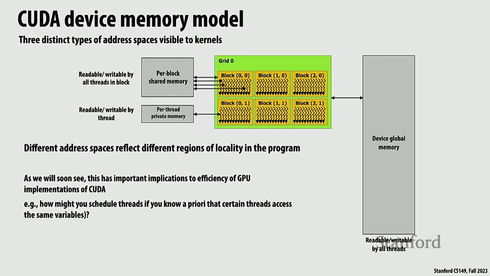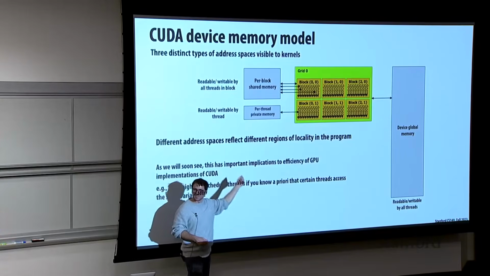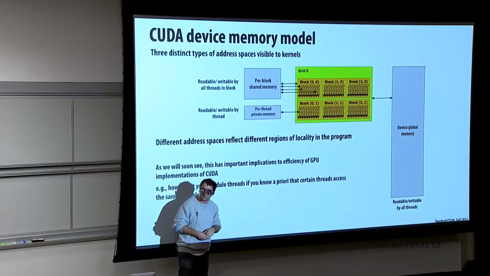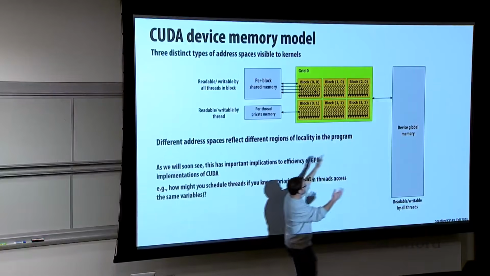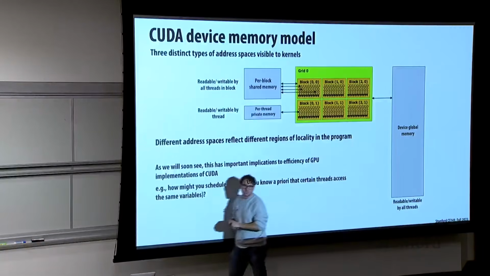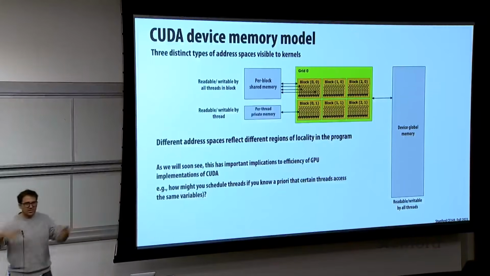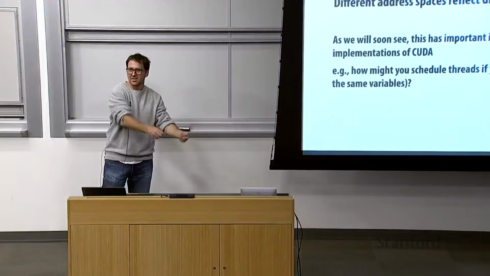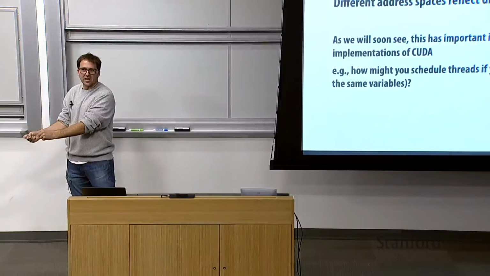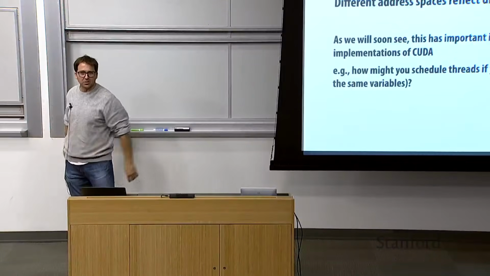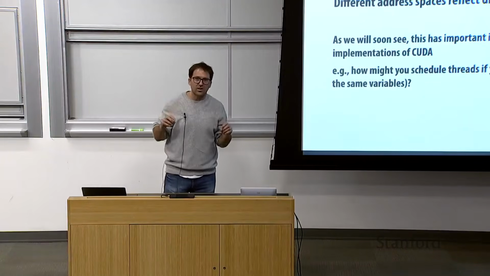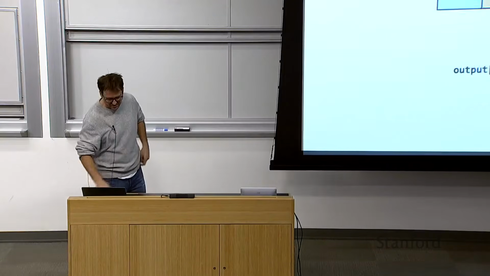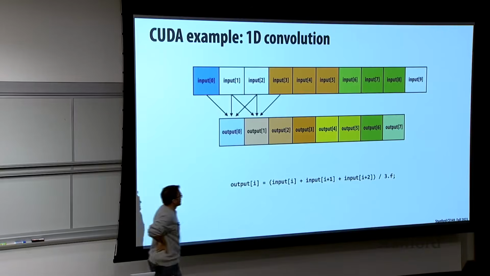That makes sense. That's like ISPC. But now there are per thread block variables, which are kind of like uniform variables in ISPC, actually. And then there's overall device global memory that can be accessed by any thread with loads and stores. So you just see this organization that's popping up. You're saying, here's a bunch of threads that are going to work together on something. Here's another group of threads that are going to work together on something. And to do that work together, they're going to have some shared space. So hopefully you're starting to think, we're giving hints to the GPU on how to co-locate all these threads for locality purposes.